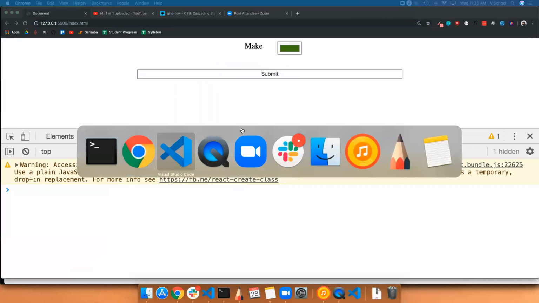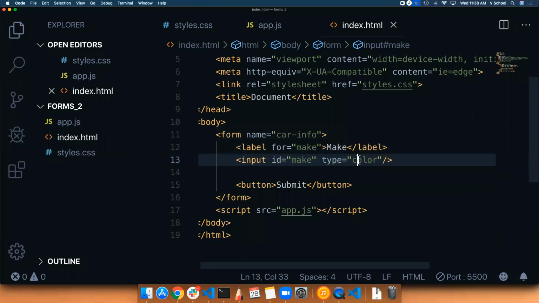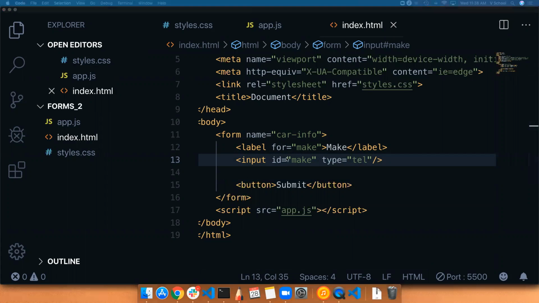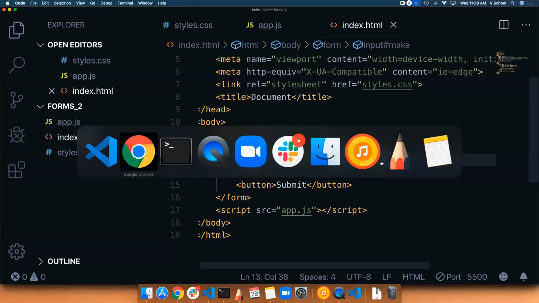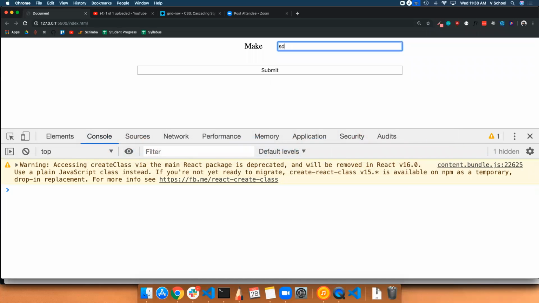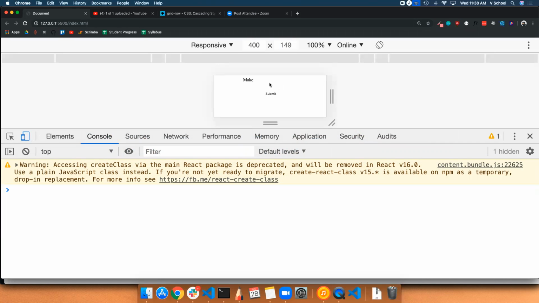There's other useful ones for the user. This one, is it tel or telephone? Tel. Tel, cool. So this is noticeable when we go to phone mode. Well, I don't know if it will be, but if you were on your mobile device, it would pop up the number keyboard versus the letter keyboard.